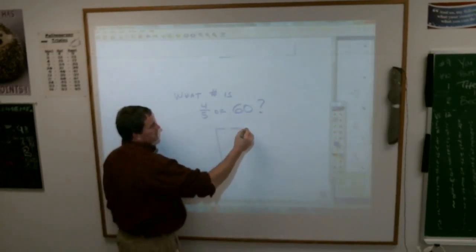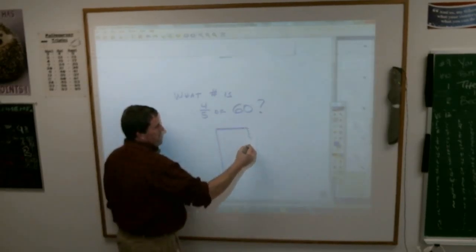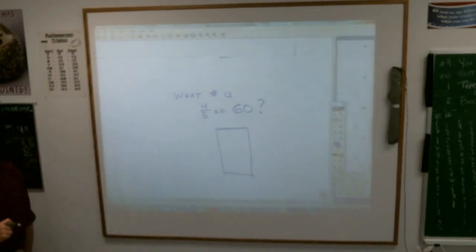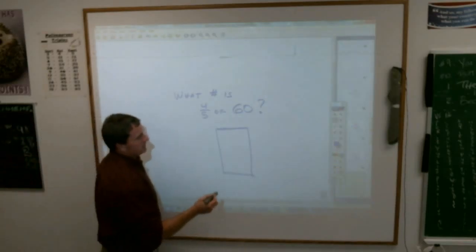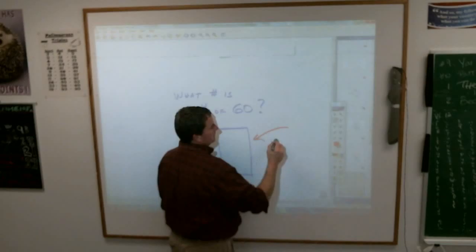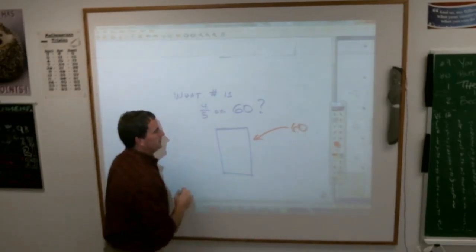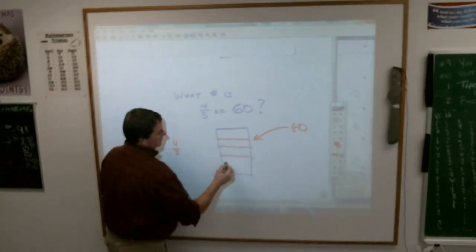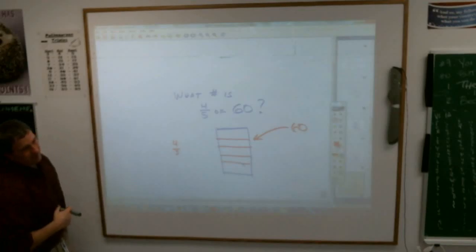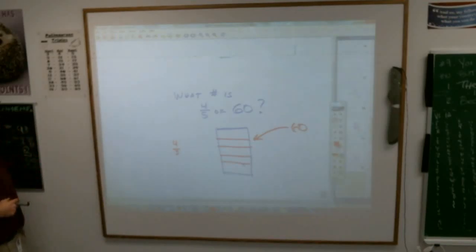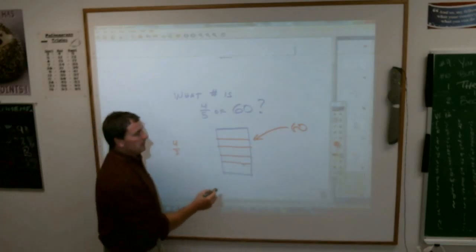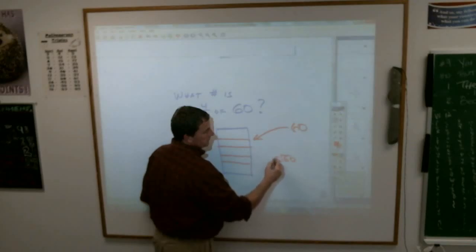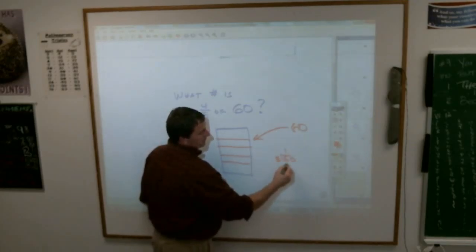We don't really have, you could just make something up. 60 what? Doesn't really matter. Apples, bananas, pizza. This box stands for 60 of something, we don't really know what. And I'm cutting it into fifths. Now, if you can't do that mentally, ladies and gentlemen, you will have to actually do a little bit of work. If you take 60 and cut it into 5 equal pieces, you will get what?